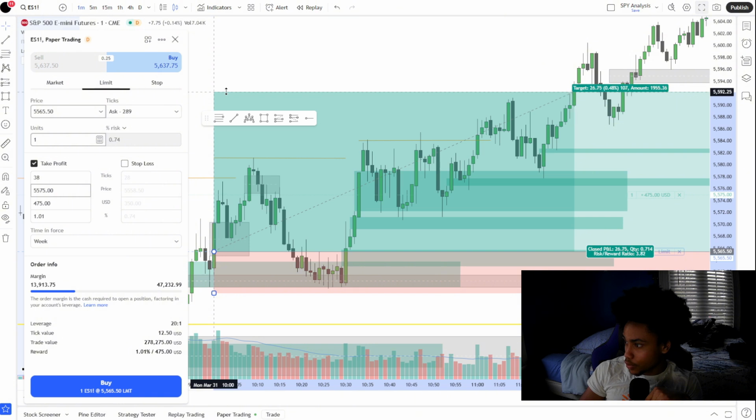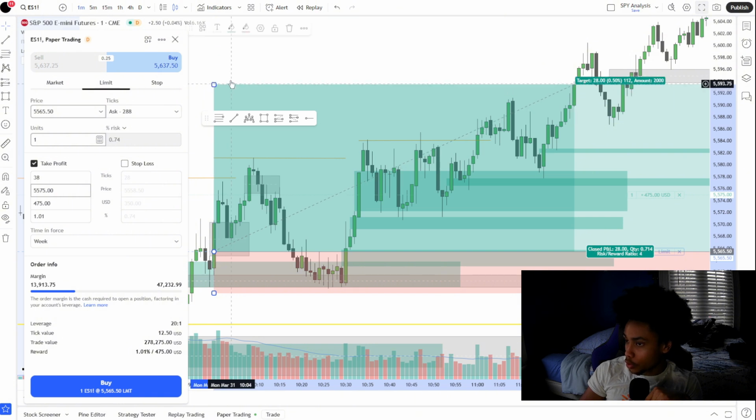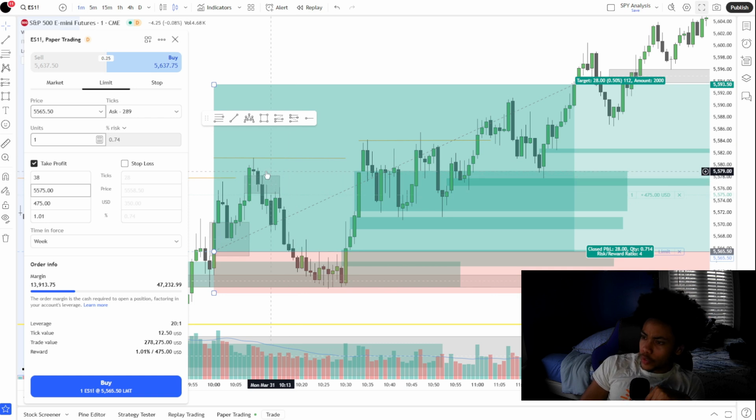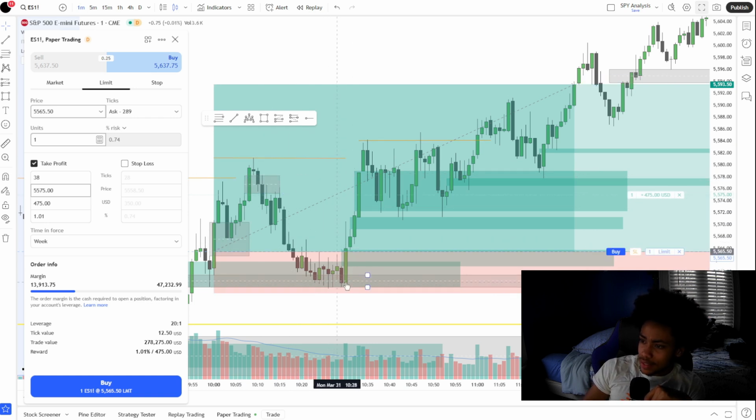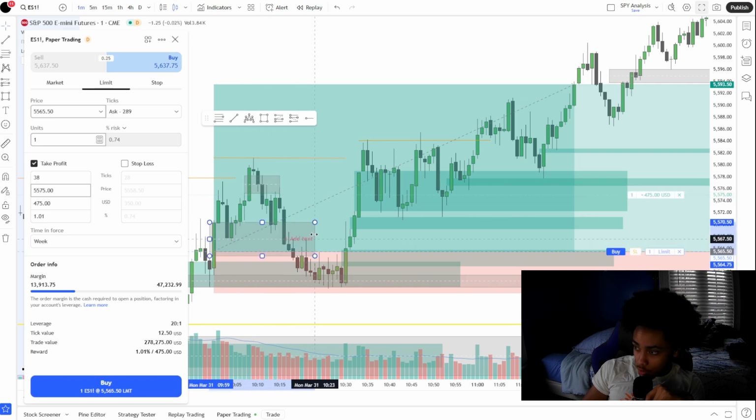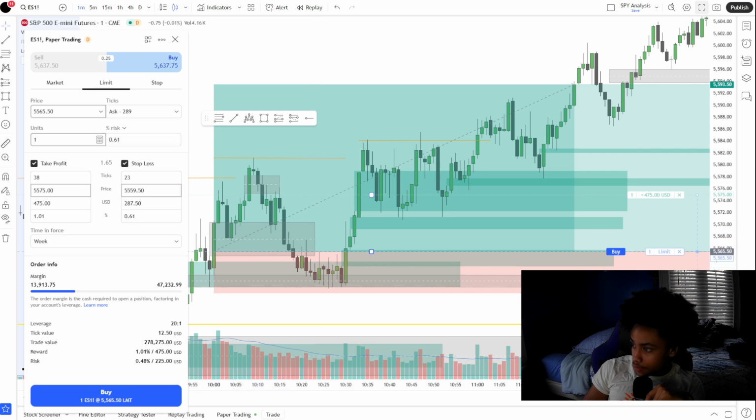Yeah, right, 1.4. 4 to 1. So boom, okay. We see price come back into this fair value gap down here. Now, you have to have balls of steel to be in this position, okay? As you can see, you would have been in a drawdown of about $300 right here. This is the honest fact.